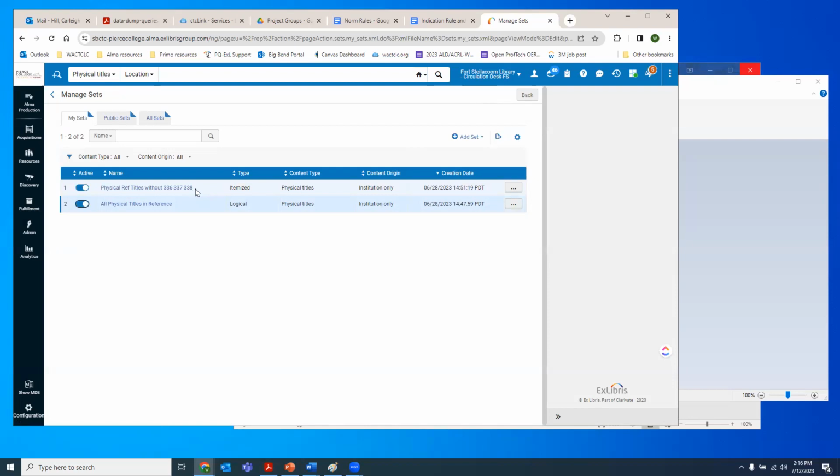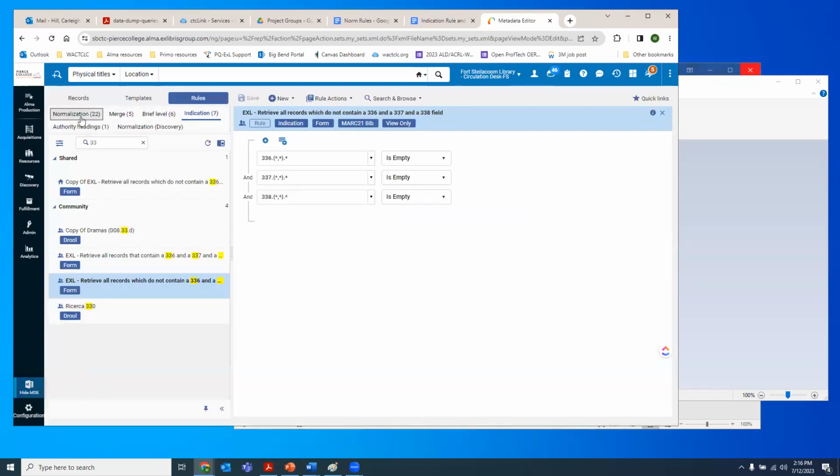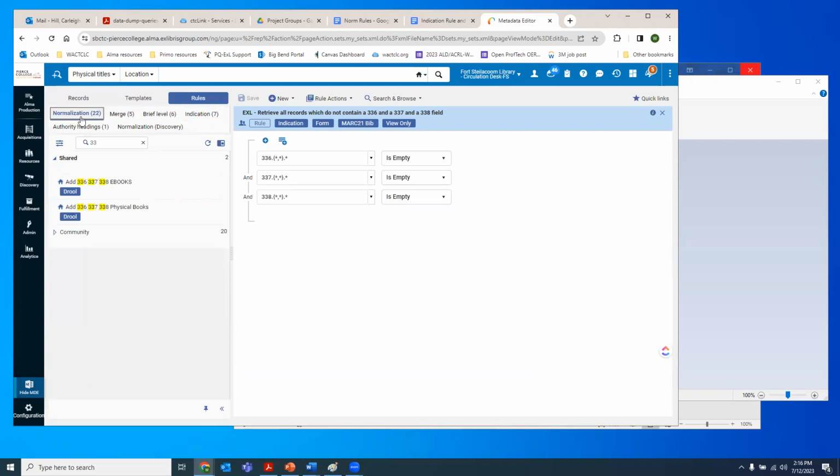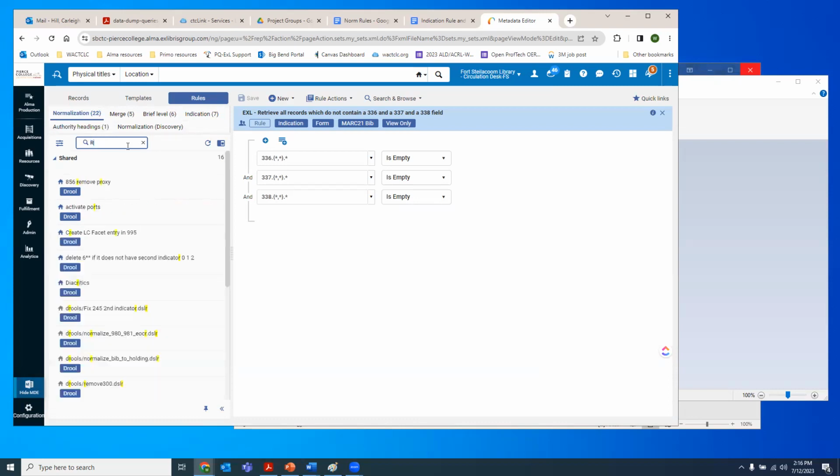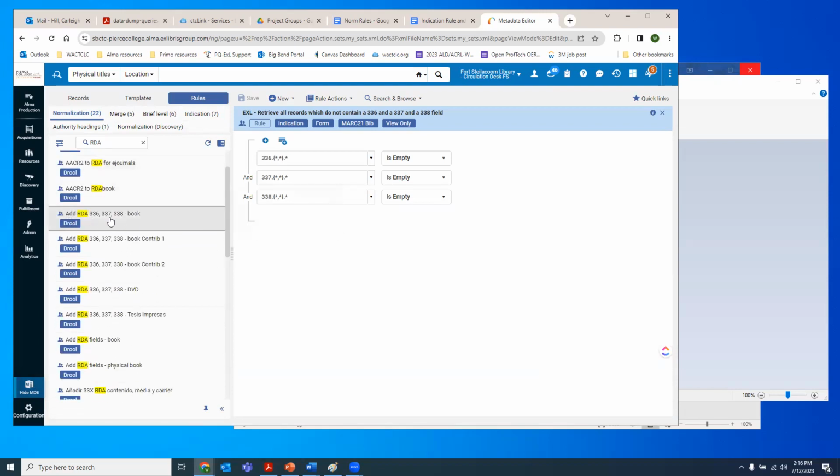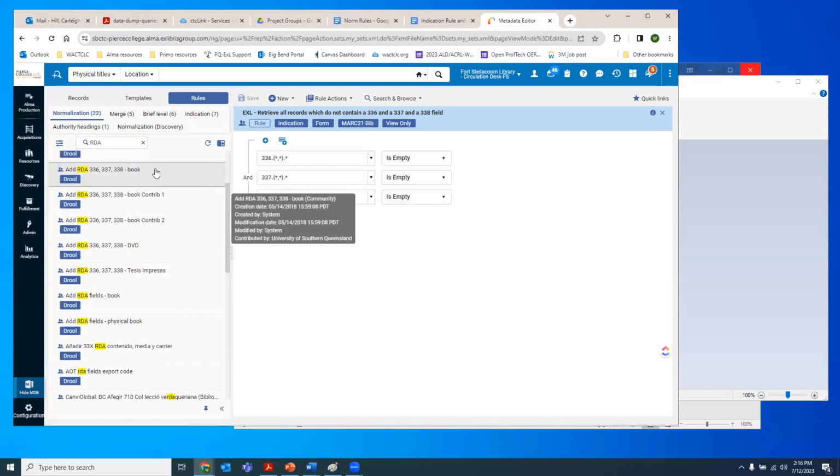The next step was to create the norm rule to create those fields. So again, we go to the MDE and we don't need to create those because they actually exist already. And in this case, we searched RDA and we got a couple of different versions, and we ultimately determined that most of them were identical.